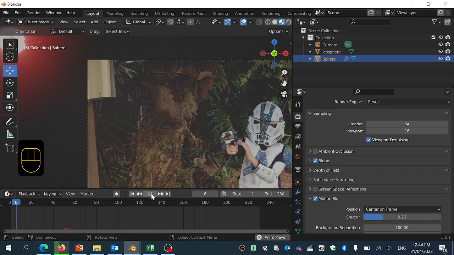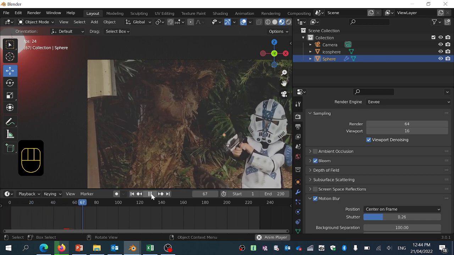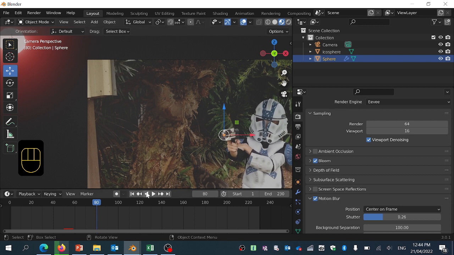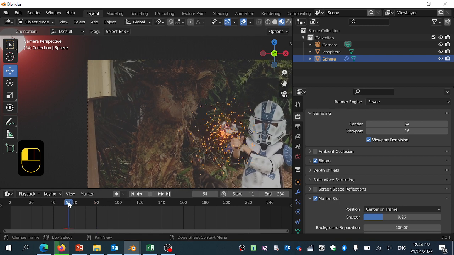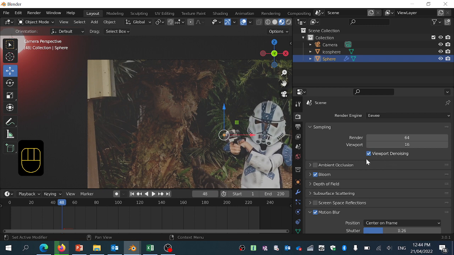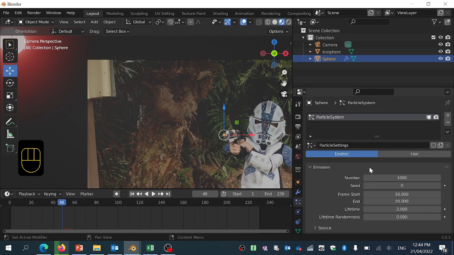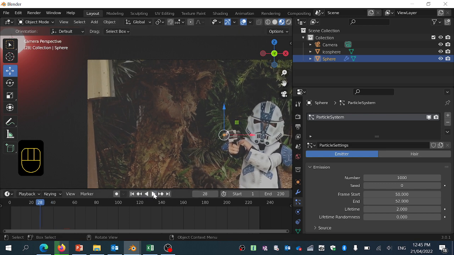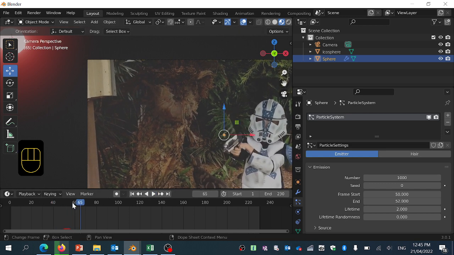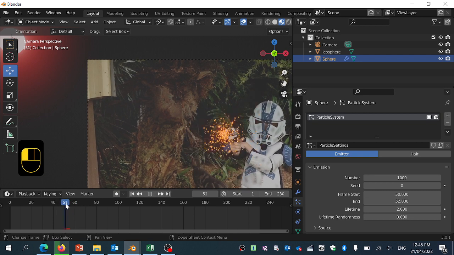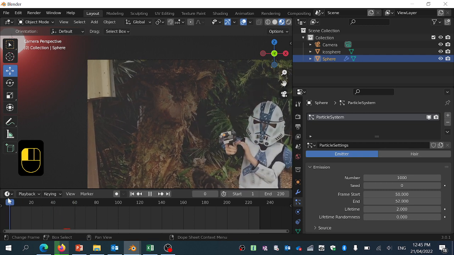All right, so this is basically the little explosion coming out of this. So if I play through that, that's the explosion. Now, I think that's actually taking a little bit too long. So I've given that 4 frames to do that. So I might go back to my particle system here, and instead of giving it 5 frames, let's give it 2 frames and see how that looks. That should give us a tighter explosion there. Play it forward. Yeah, so that's only given us 2 frames, which means that they've gone. All right, so we could go back. I could even try it at 1 frame. How far will they go in 1 frame?